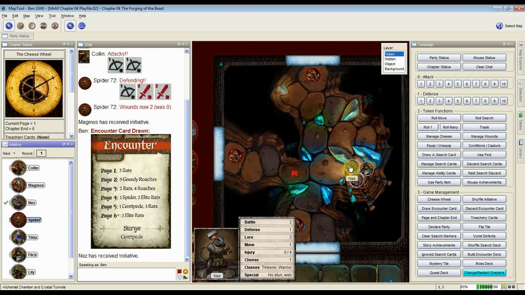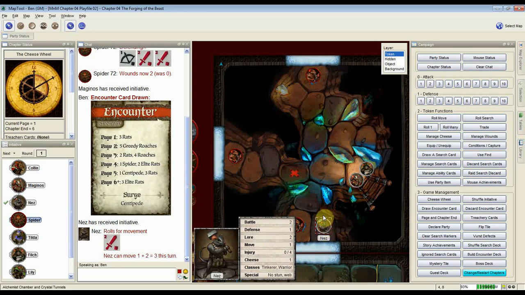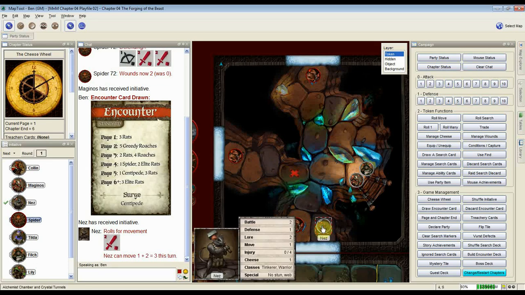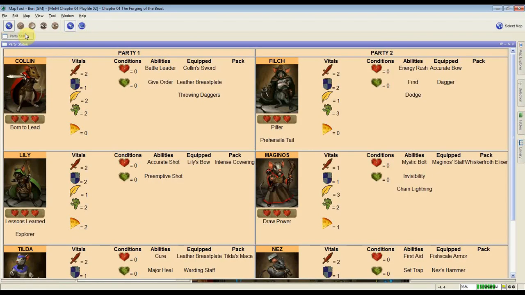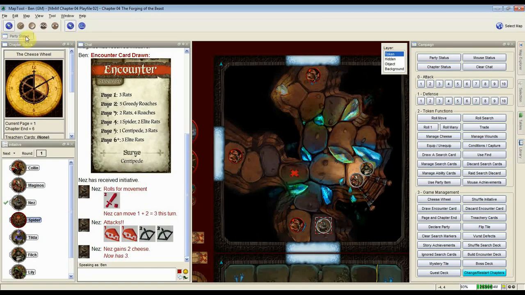We come then to Nez, and I think what Nez is going to do is he's just going to bop down here. Let's see how far he can move. He can move 3. So I think what he's going to do is 1, 2, and 3. And I'm going to put him here rather than here. I'm not going to have him in the space because I want him to roll 4 attack dice rather than 3. And I'm going to put him here rather than here because I want this guy to not be able to reach him. He rolls 2 cheese and no hits. That was rather lousy. He gains 2 cheese out of it, but that's it. And he's only got first aid and set traps, so nothing really useful there, unfortunately.